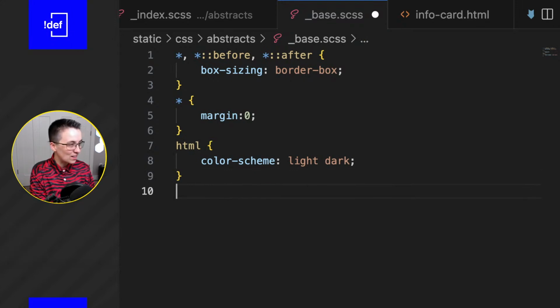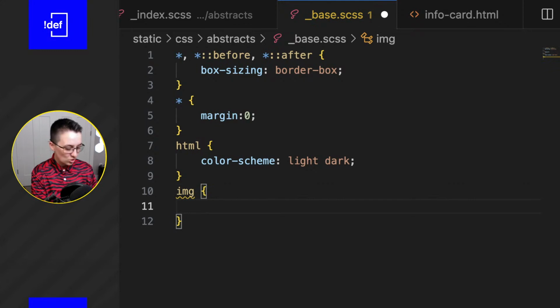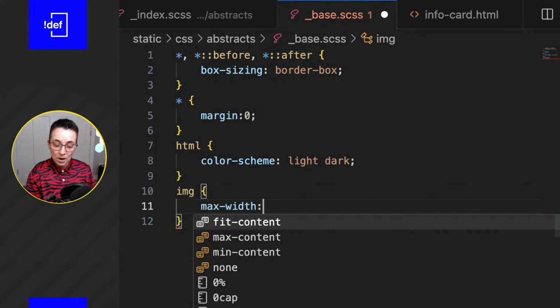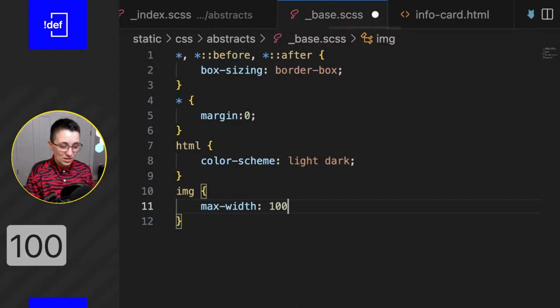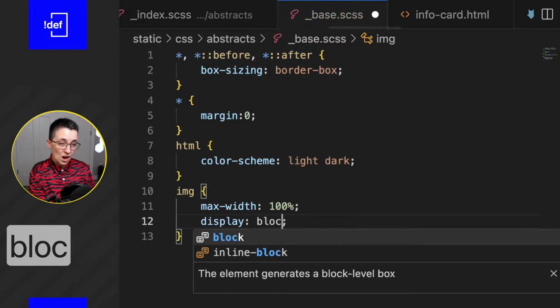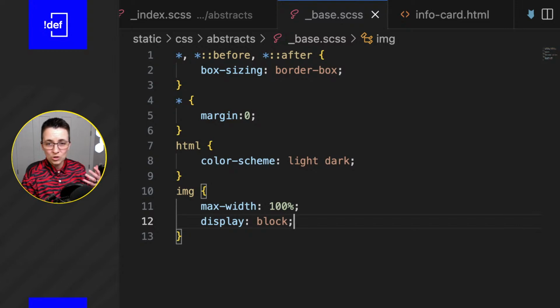And the last one, let's do this. We'll do an image. I want to make this already responsive. So I'm just going to force everything to have a max-width of 100%, and then the display is going to be block. And that way we don't have to worry about classes like on Bootstrap where you do img-fluid.